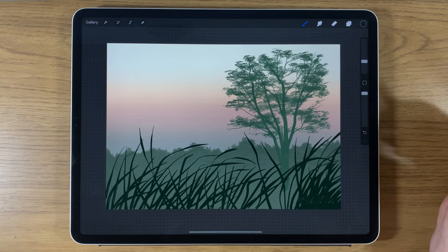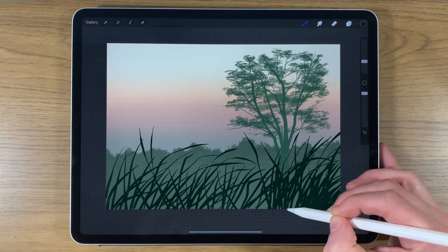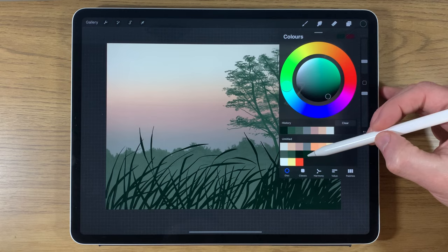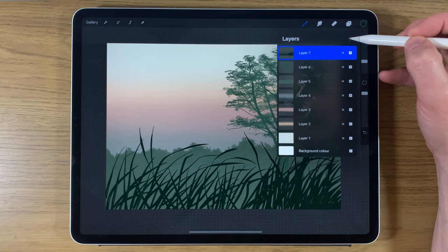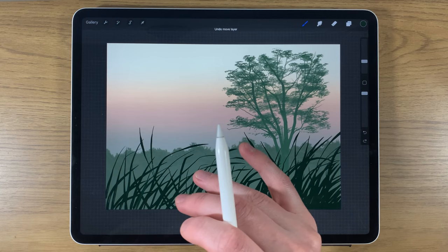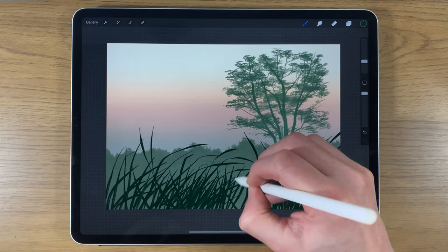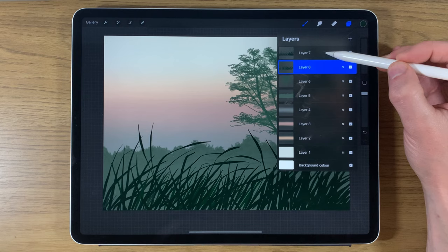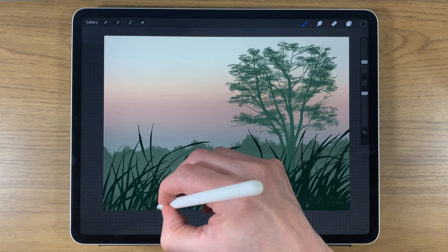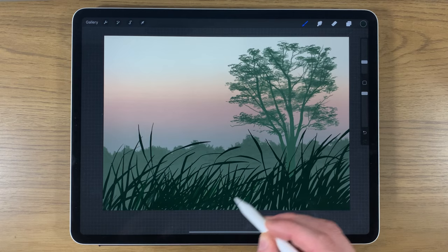Have one or two feature grass blades that really stand out. Add some more in the area to disguise the bottom of the tree. Then try the other green — a slightly lighter green — just to give more texture, because using nothing but the same green will look a little bit lifeless. Create a new layer and put it underneath, as the lighter green gives the impression of being behind the rest. Use it to create a little bit more subtlety and bulk up the grass area quickly.